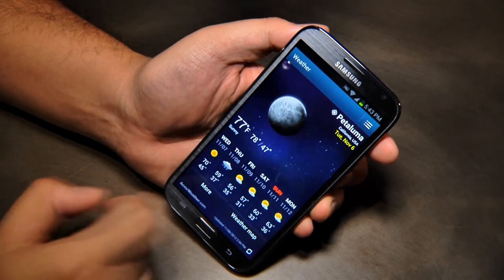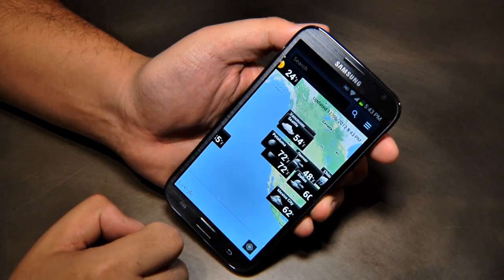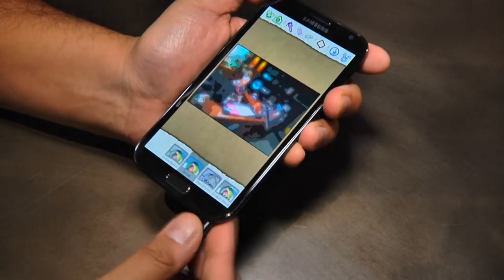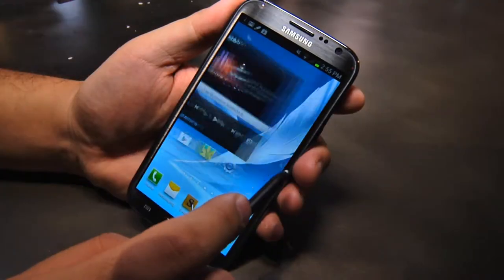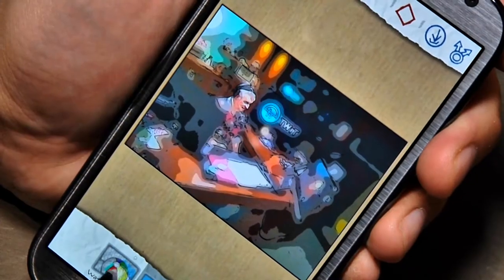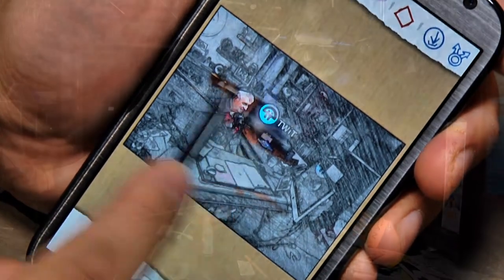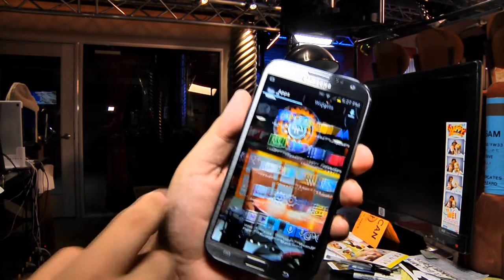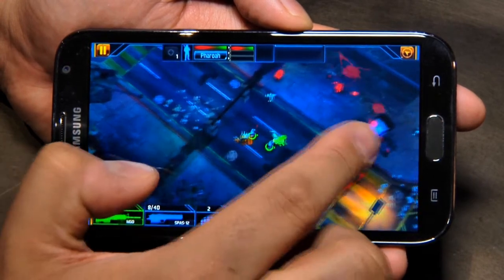The screen is big and beautiful — 5.5 inches with no discernible light bleeding and a nice warm color temperature. The screen is overlaid by a Wacom digitizer that, along with the included S-Pen stylus, supports pressure-sensitive applications and a new hover mode that interacts with the S-Pen even when it's not touching the screen. In use, the screen and processor perform flawlessly together, with fluid motion, absolutely stunning picture clarity, and enough firepower to run graphics-intensive software.